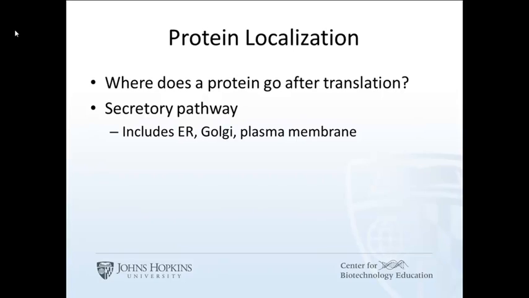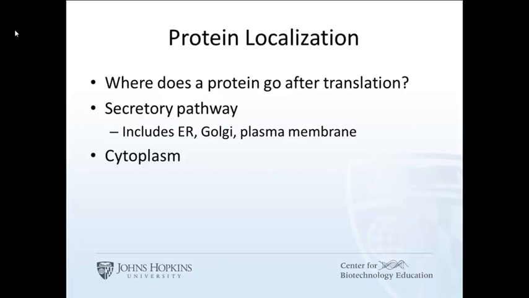Proteins that utilize the secretory pathway are deposited into the cell's endoplasmic reticulum as they are being translated. From there, they travel to the Golgi apparatus and then via secretory vesicles to the plasma membrane. Some of those proteins stay in the plasma membrane and some are released to the outside. However, other proteins are destined to stay in the cell.